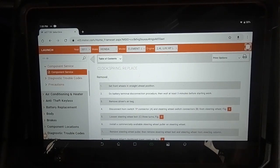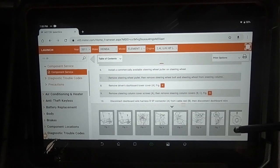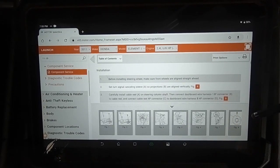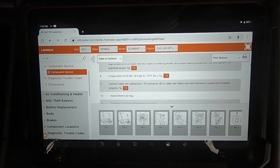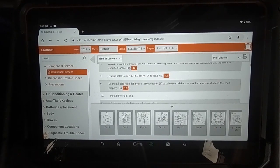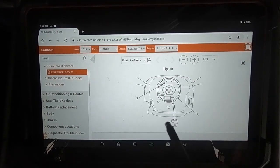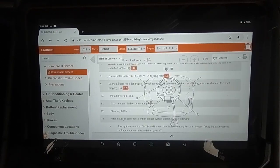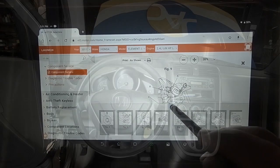Right there — that's what we determined was wrong by doing some electrical testing just under the dash. So the replacement procedure is here: the removal, the installation, everything you would need to get the job done. There are figures down here on the bottom. You can print, scroll through here, find the one you're looking for. If you haven't had one of these apart before, this will show you where all the screws are at — it's really helpful. Plenty of information here for the professional all the way down to the do-it-yourselfer.